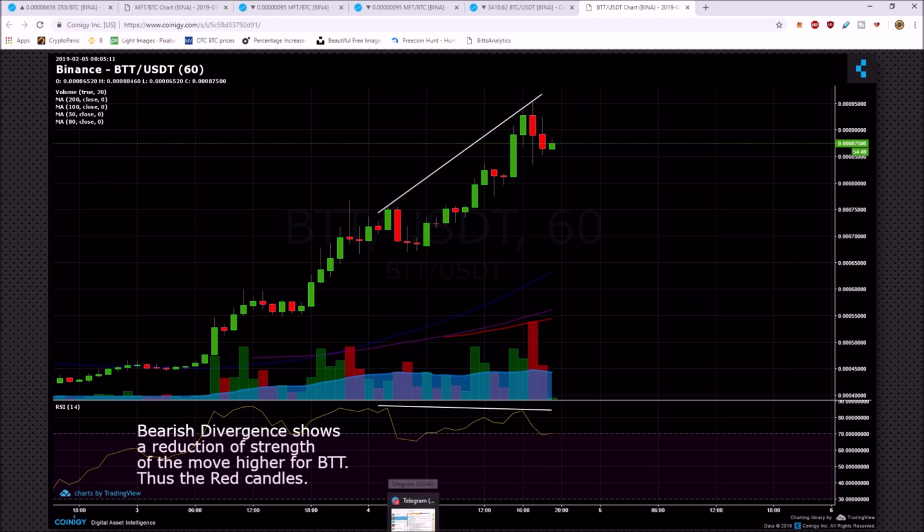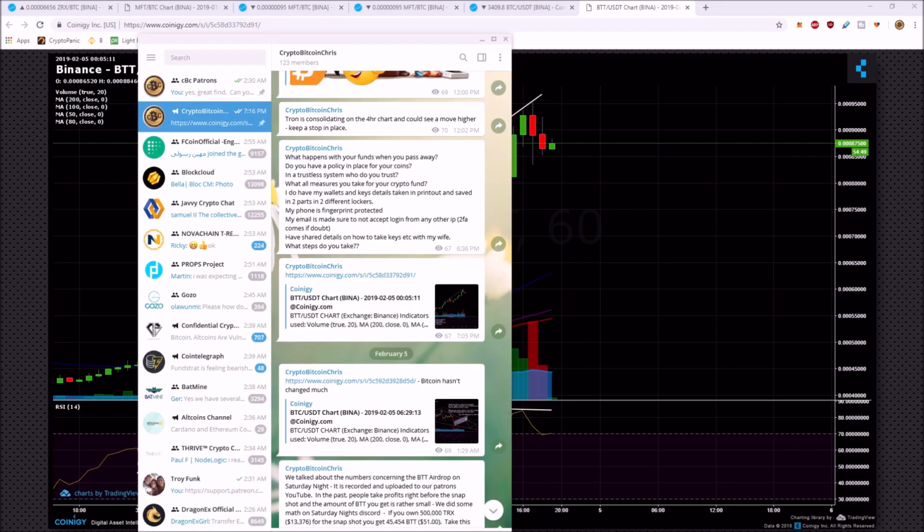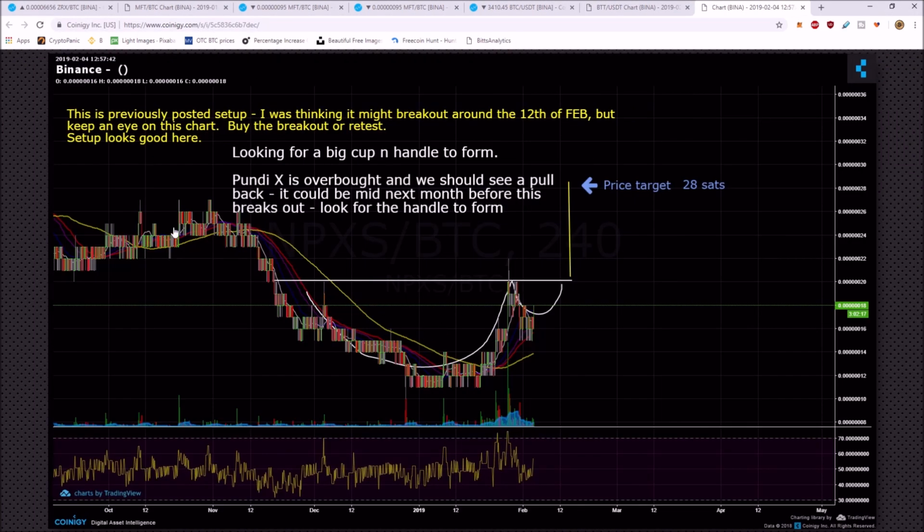Even if you go on a 5-minute chart, you'll have 5 market cycles in a day. You go on a daily chart, you might have 1 or 2 market cycles in an entire year. This is really important to kind of comprehend and understand. Let's look at a couple more charts. All right, Pundi X, good example here. All right, so you got this is probably distribution. I can't see what's going on back here, but probably distribution, markdown.